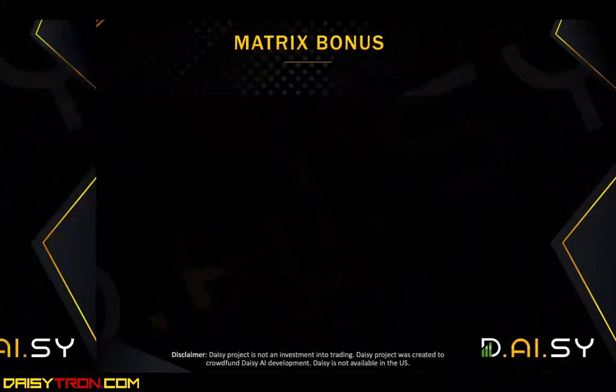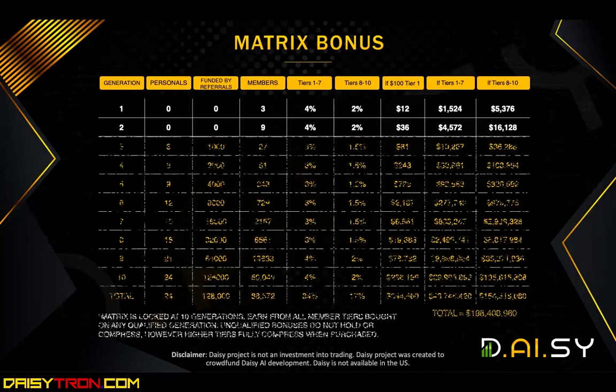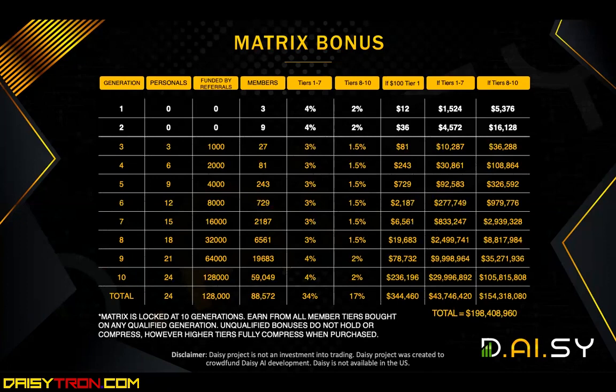Now let's go and see what that means. After the first 48 hours, if you have not referred anyone, this is what you can possibly get from the matrix bonus, up to 48% maximum. But for the first 48 hours that you sign up, you could earn on any level, which means if you have spillover, which is dropping into your generation 3, 4, all the way to generation 10, in the first 48 hours, you get paid on that. However, after those 48 hours, you need to qualify.